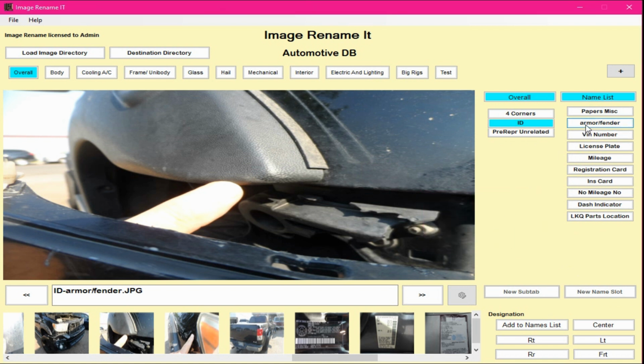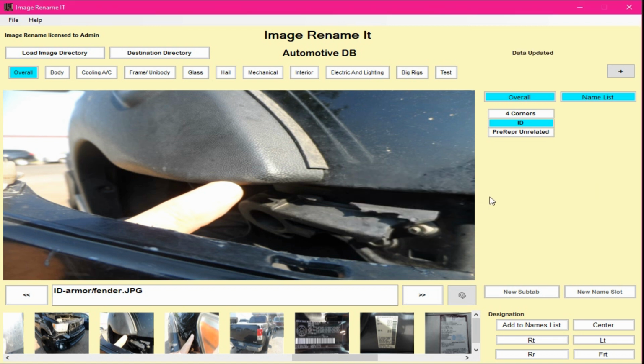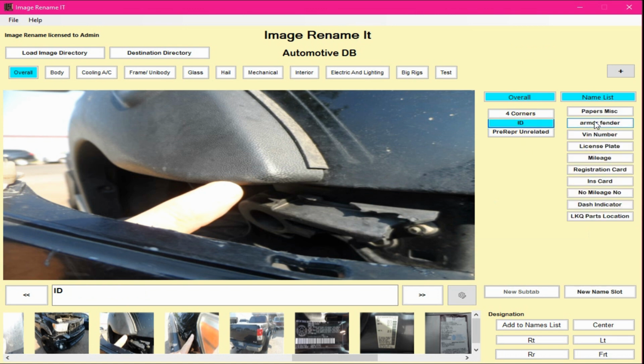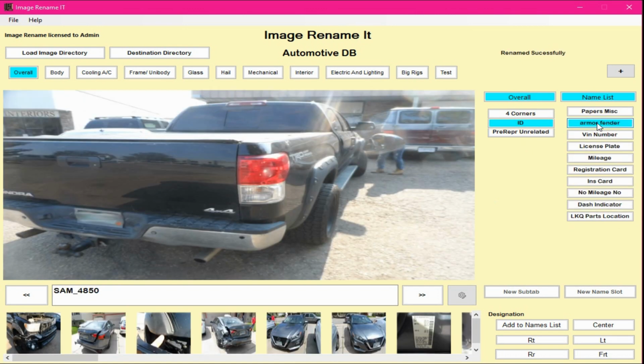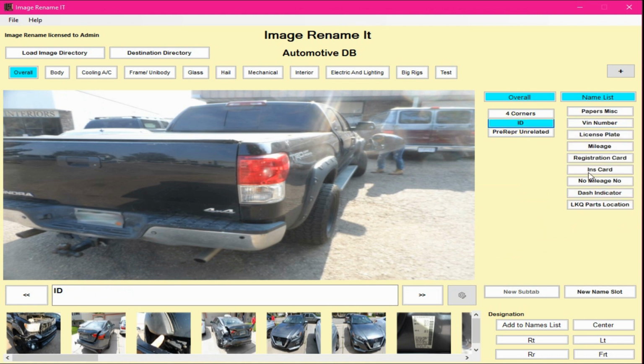That is one of the only things in the program that has any kind of an issue to it. So what I'm going to do is take the slash out, armor, and put fender in here. No slash. I'm going to update that, press ID again, and now when I press it, it works. So that's one of the don'ts. You don't do that in the program. And I'm going to get rid of that one because I didn't care for that.